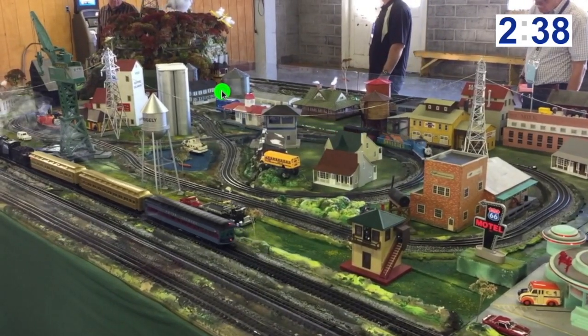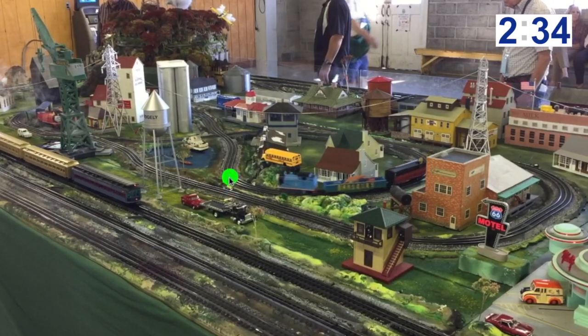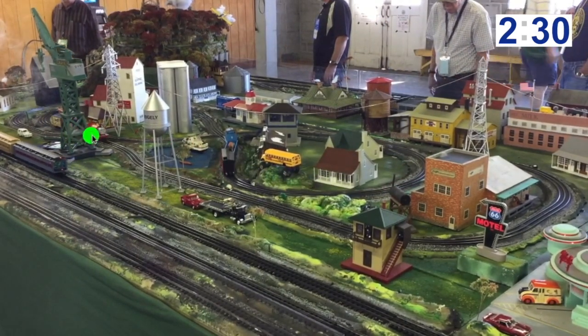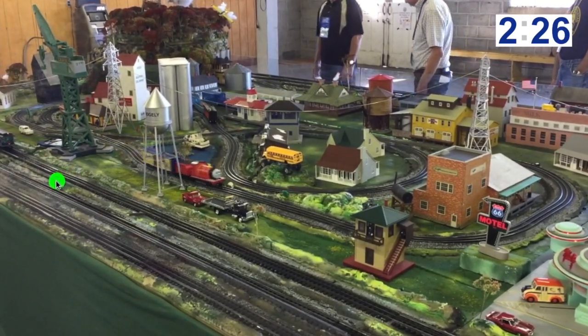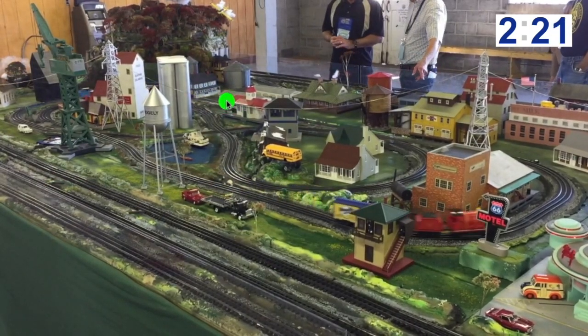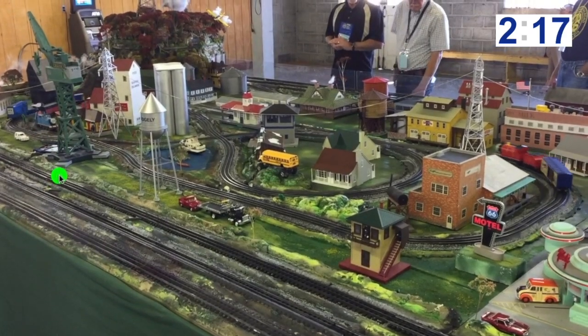There it can go. You can see Sydney just stopped. Meanwhile, Thomas is coming around heading for control block 1, which starts around here, and that'll start James up. And now the sequence is repeating just for the different set of engines. There goes James over that control block, which started Sydney, the diesel. Thomas will come around here and get stopped at the stop block.